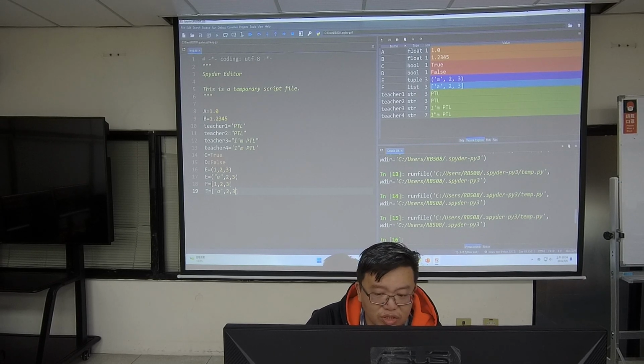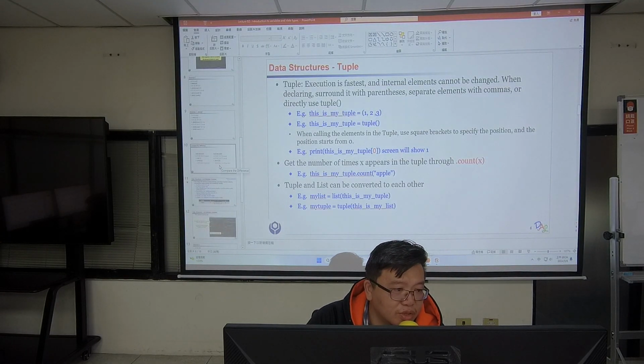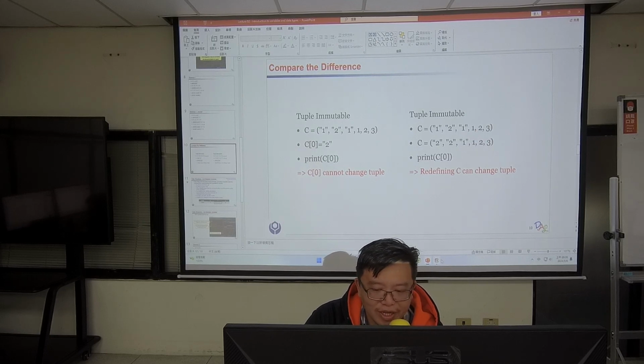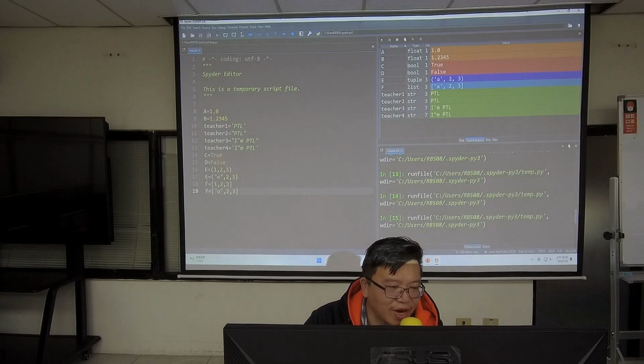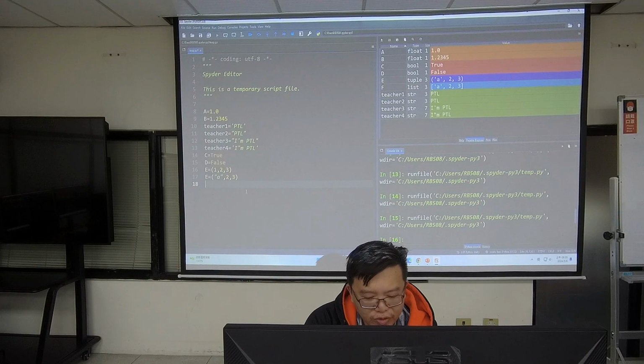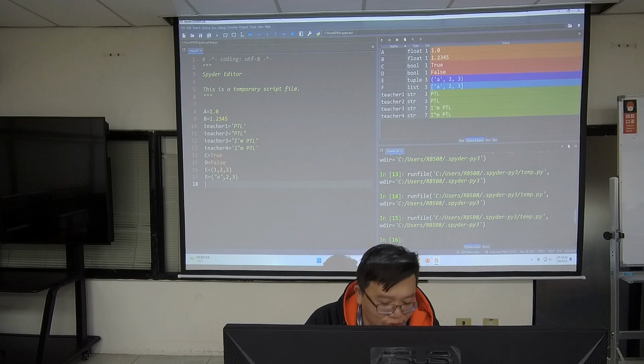You also can change it. Tuple is a variable that you cannot directly change. If you try to change what's inside the tuple, you can't.